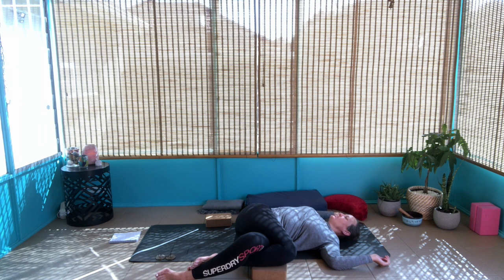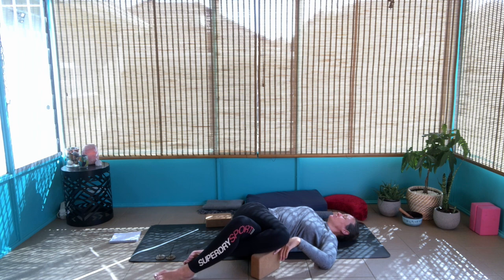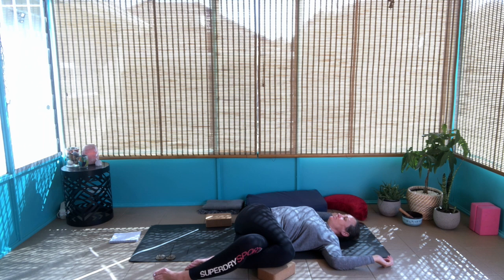Walk through the shape as you allow yourself to surrender and soften. Just notice where you're holding any extra bits of tension. Once more tapping into the principles of Yin Yoga, allowing yourself to surrender and be still in the posture. Soften the toes, soften the calves, soften the thighs. Allow the chest to splay open as you breathe deeply, expanding into the rib cage.